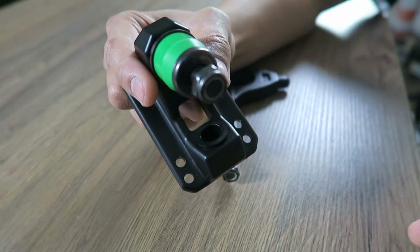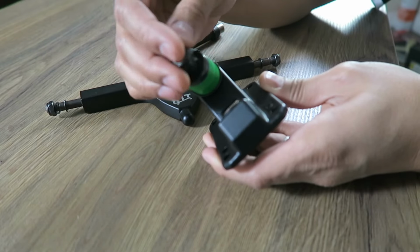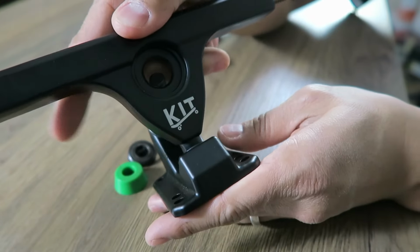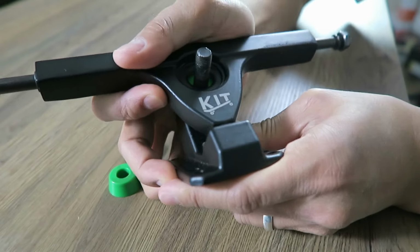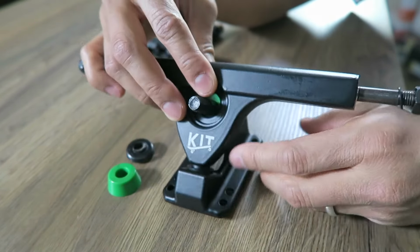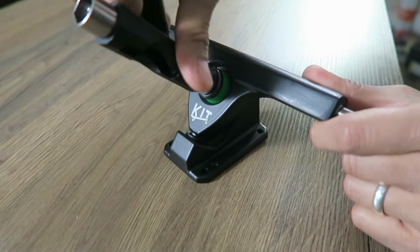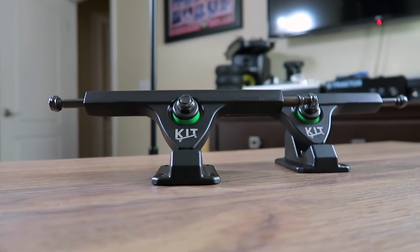The base plate and the kingpin came separate from the hanger, so I'll quickly show you how to put those together. First, unscrew the nut from the kingpin and remove the top washer and the bushing, and then leave the rest. Then insert the male part of the hanger into the pivot cup. While doing that, you'll also want to make sure the kingpin is going into the opening of the hanger. Give the hanger a nice push to make sure it's flush against the bushing. Put the top bushing and the washer back on and tighten the nut with a T-tool or the provided wrench. Ta-da! And here are your caliber style BuildKitBoards trucks.